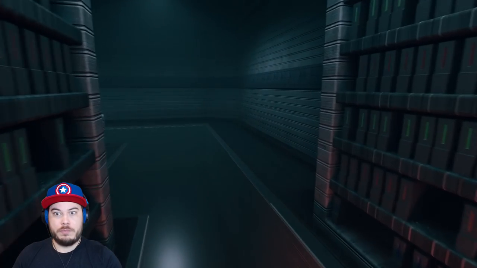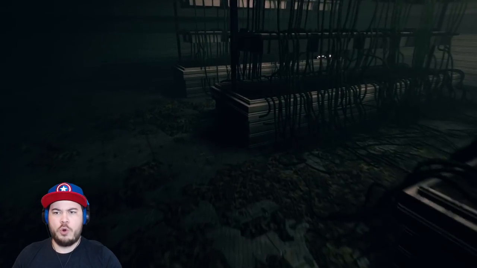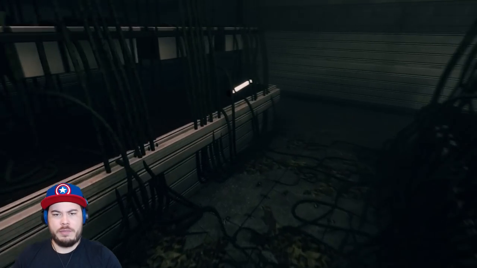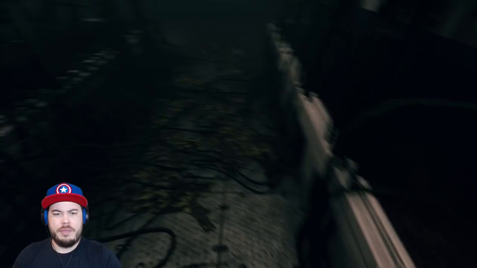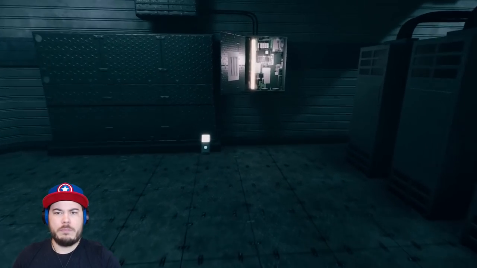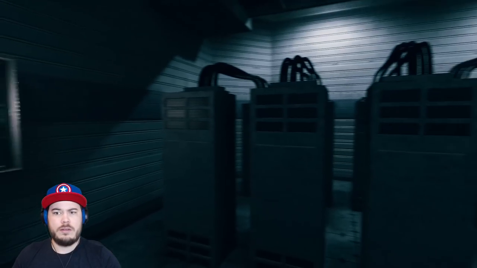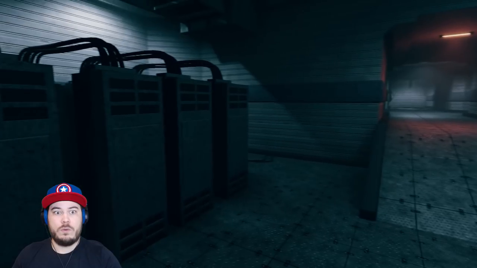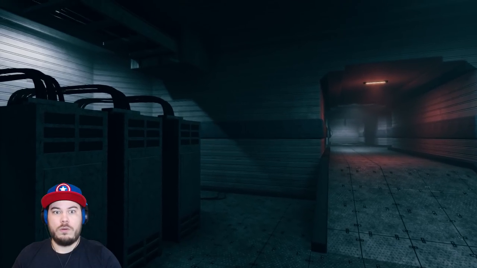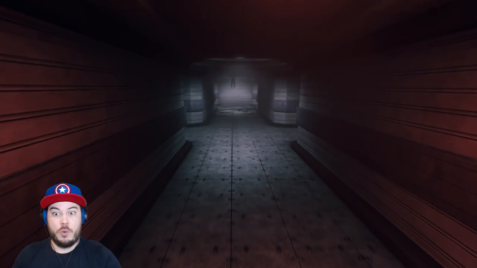Oh, I can pick that up. Wait, I saw another one of those in the lab. I think it was in this back corner. Yep, let me pick this up because apparently that's important. I think they go here because maybe I'm trying to power up the station again. Like that? Did I do something bad? Did I unleash the walking fish?